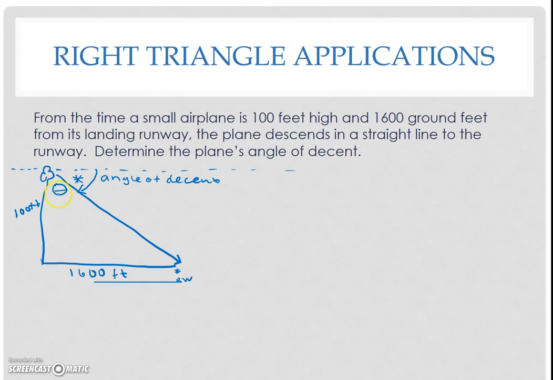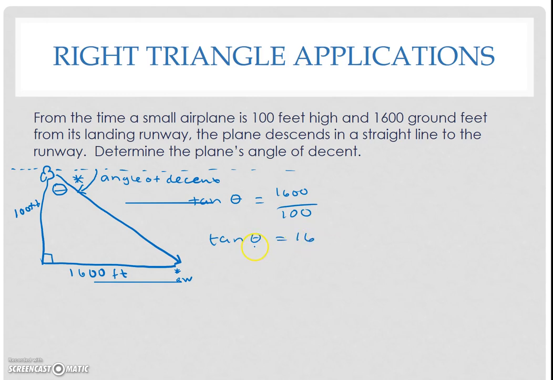First I'm going to look at my triangle, and since we know that it's a height, so it's an altitude, it's a right triangle, so I have its opposite and adjacent again. So I'm going to set up a trig function using tangent. I know tangent of my angle theta, whatever it may be, is opposite over adjacent. So it's 1600 over 100. This reduces down, if you chop off the zeros, to just 16.